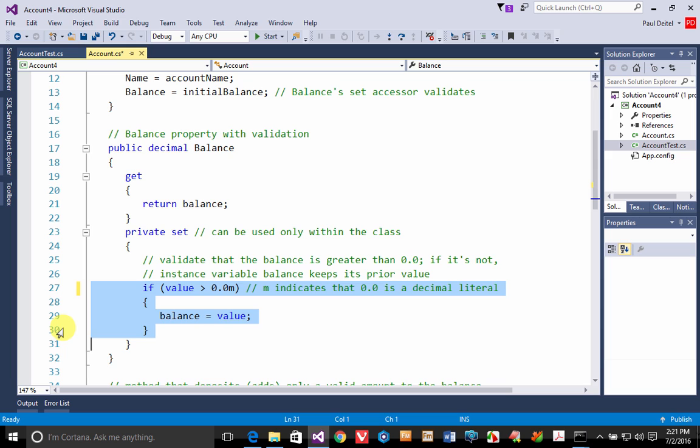Anytime you have additional logic for a get or set accessor of a property, you have to provide a complete property declaration. And when you provide a complete property declaration, the compiler does not auto-generate a corresponding private piece of data. So if you need one, you must define it. And you might say, well, of course I need one. Well, actually, sometimes you'll have properties that simply calculate values based on other properties.